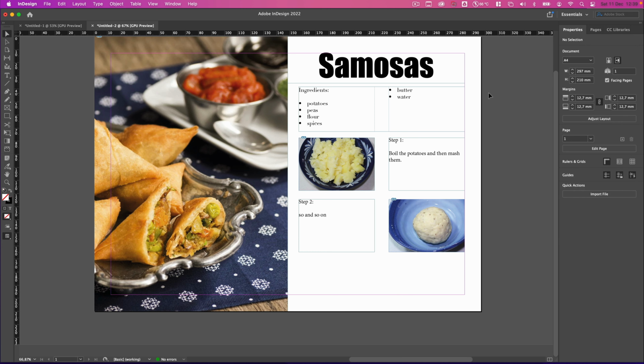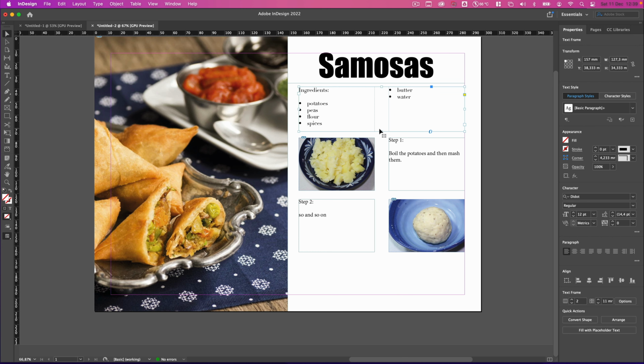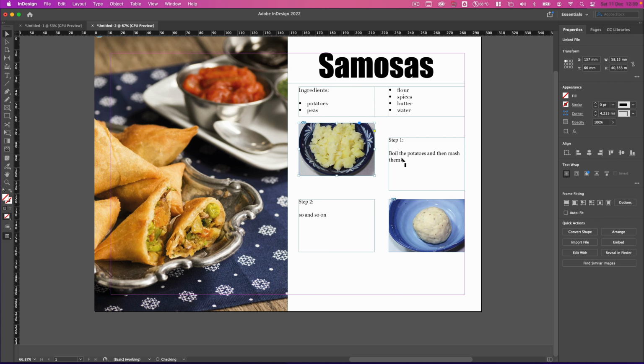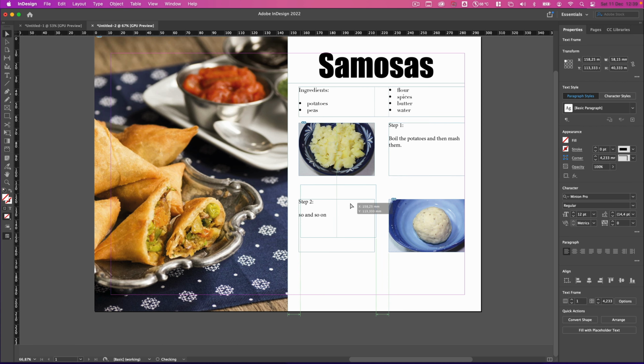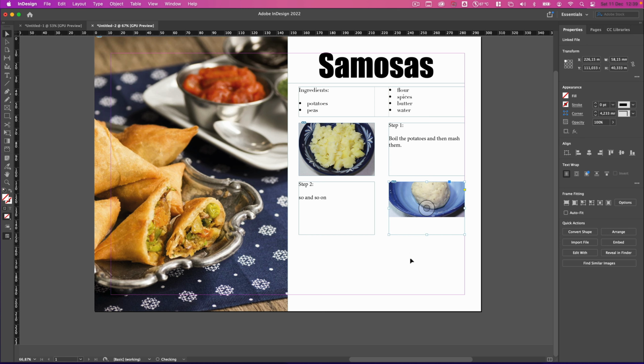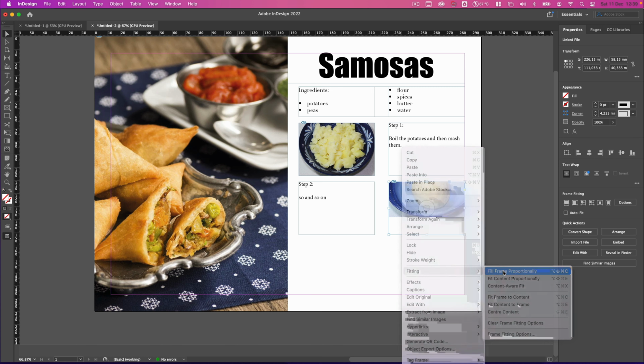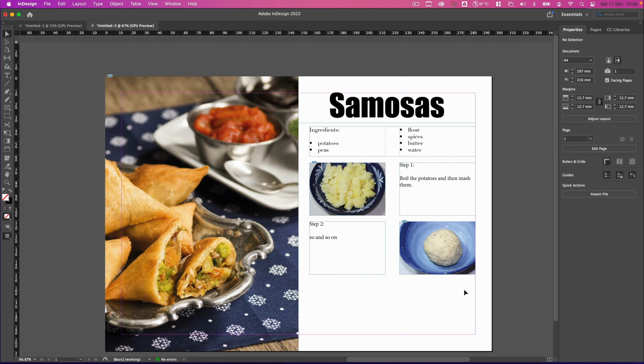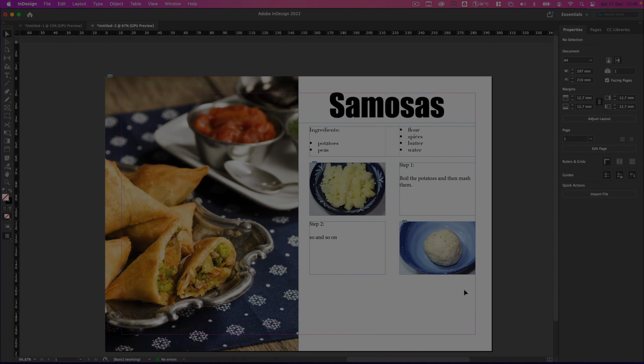There you go. At any time, you can make things bigger and smaller because InDesign's really clever at working out where the text goes. So if you need to move stuff around, just move stuff around. Don't worry. Don't panic. Just move stuff around and InDesign will figure out where everything goes. Like that. You can see that I've messed up that text box. No problems. Right click inside it, fitting, fill frame proportionally. It will always fix your mistakes as long as you don't panic. And that's how we can make our cookbook look a little bit different. And if I do say so myself, a little bit more professional.